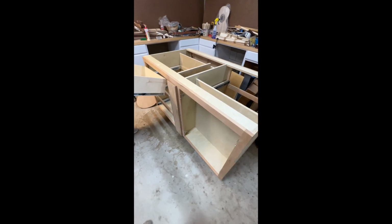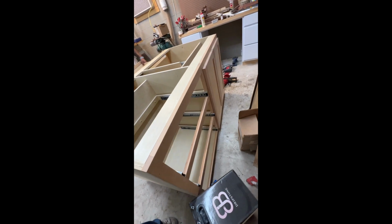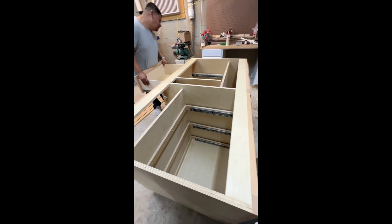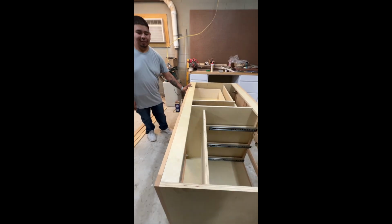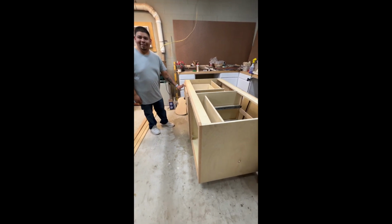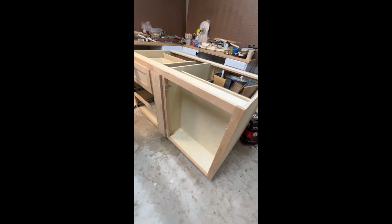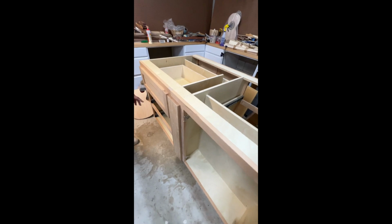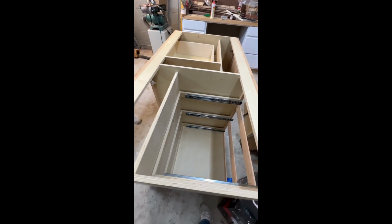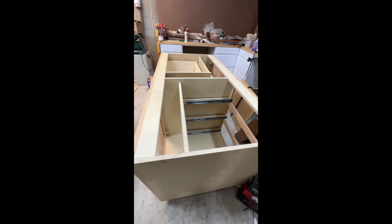Yeah, shout out to my Uncle Abel for his help. Custom cabinet work. If anybody needs cabinets in the Hays County, Travis County area, San Marcos, Lockhart, Kyle, Buda, Austin, Bastrop, you hit him up, hit me up for the information, and I'll give you his contact info. He does custom cabinetry.